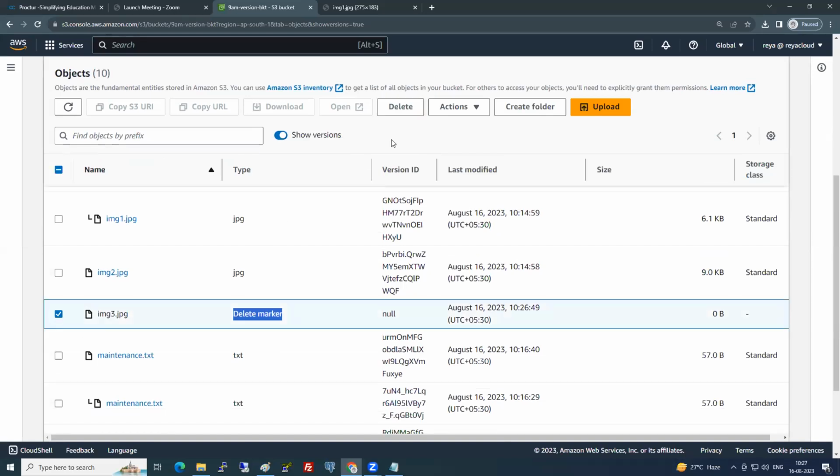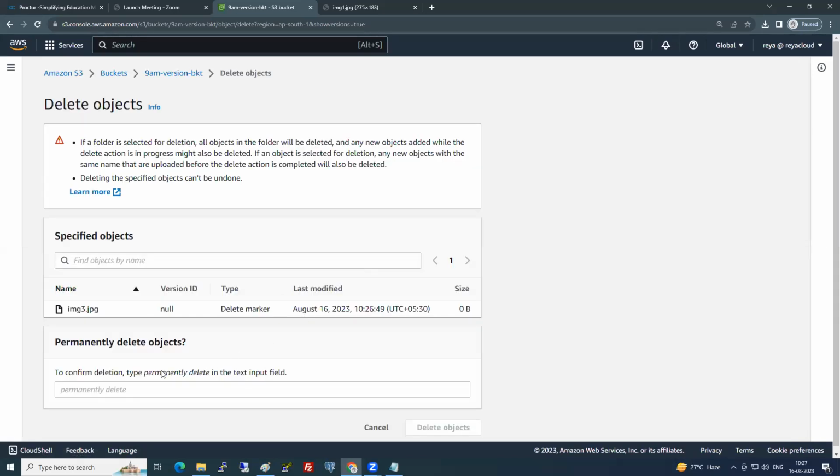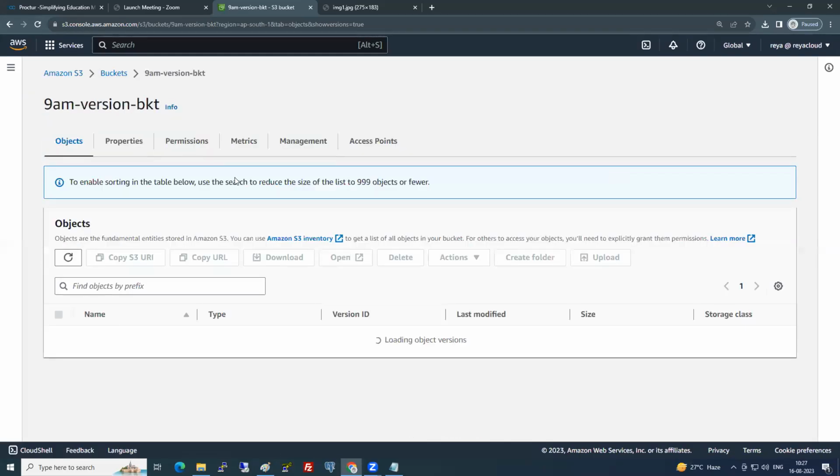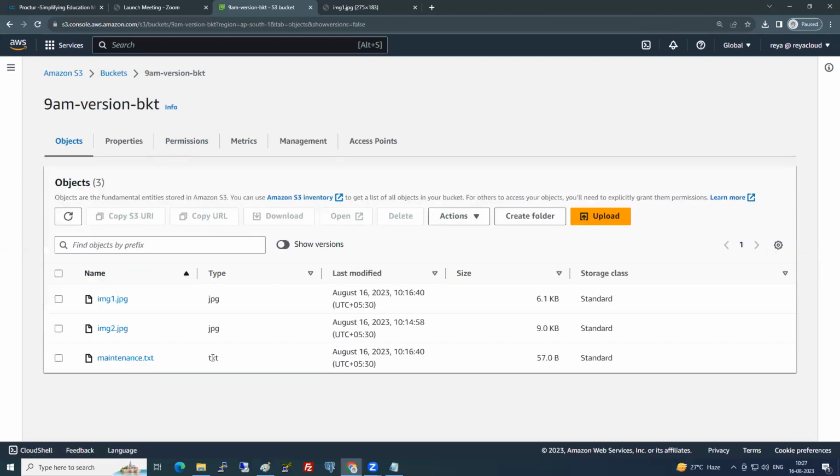But if I go and delete this, you cannot restore it. So go back and image 3 is lost, because you suspended the versioning. You purposefully suspended the versioning and you cannot expect the restorations.